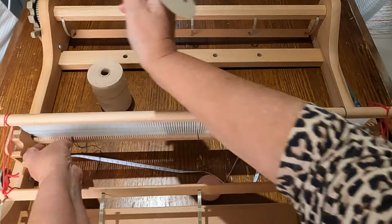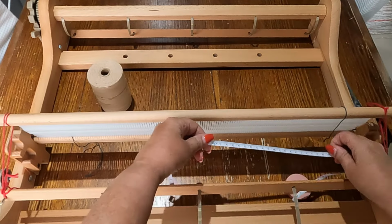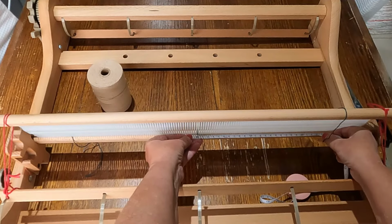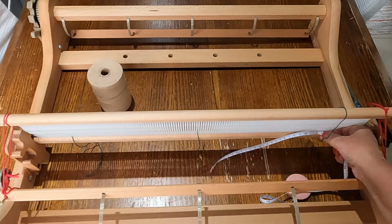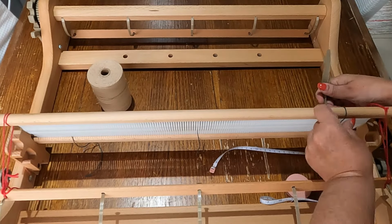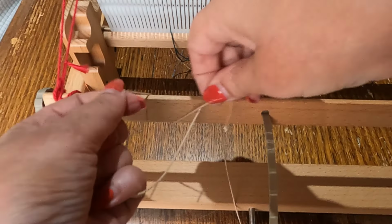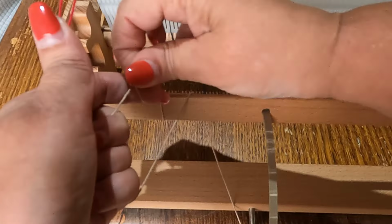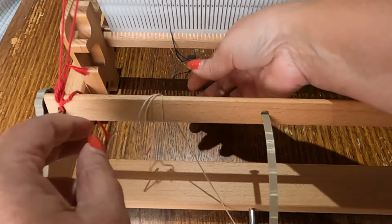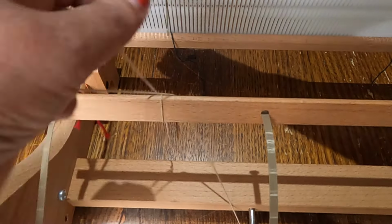Here I'm just marking with a piece of scrap yarn where I start warping and where I finish, just to make things quick and easy for myself. Warping up was really easy, just one colour, the beige, and just doing one loop through each slot, and I'll thread the heddle after I have wound on. So nice and quick and easy warp.